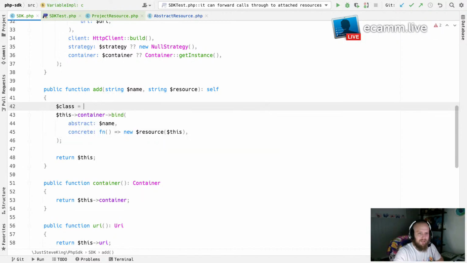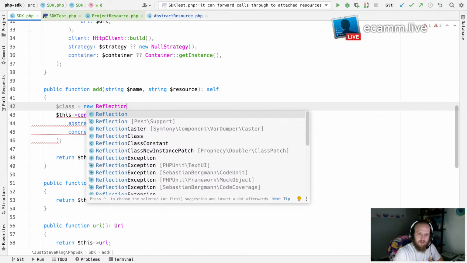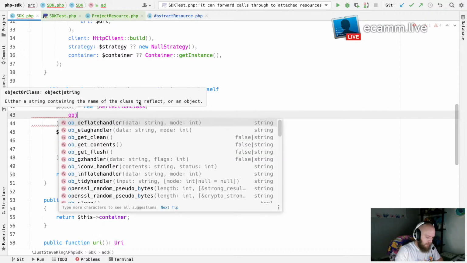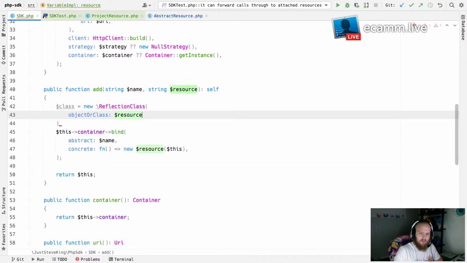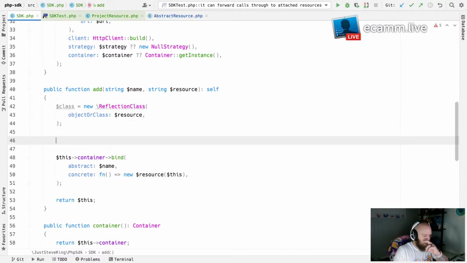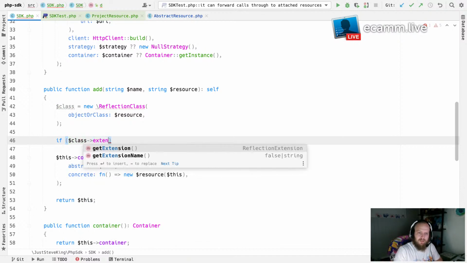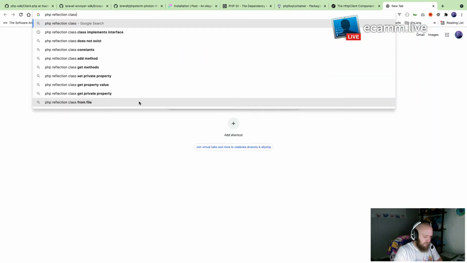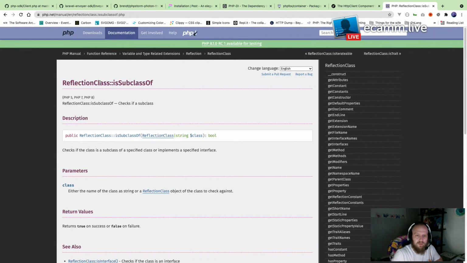So we can say that class is new reflection class, and the object or class is going to be resource. And what we need to do is PHP reflection class extends is subclass of.